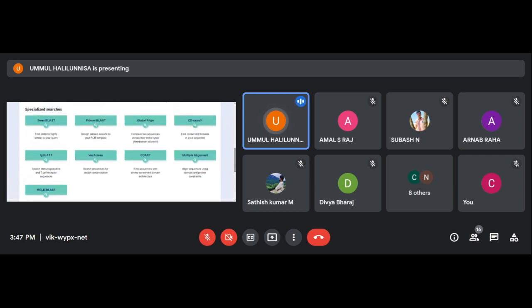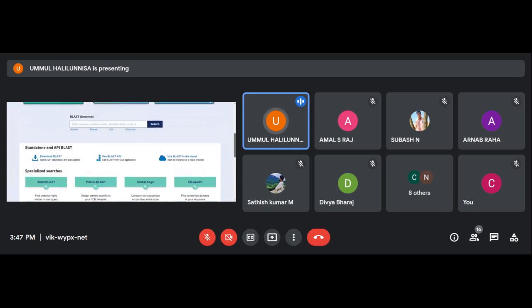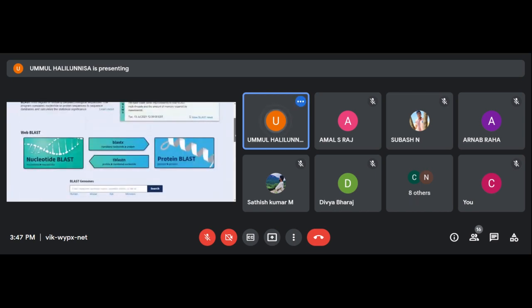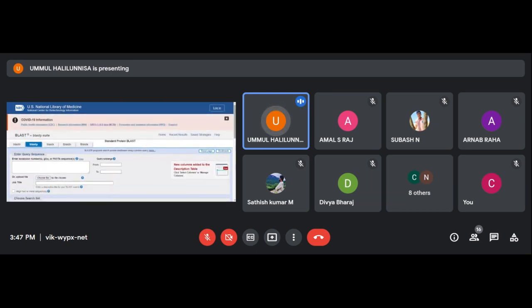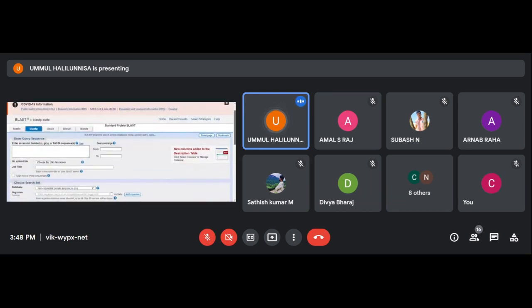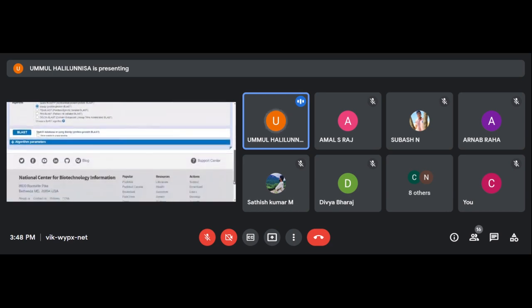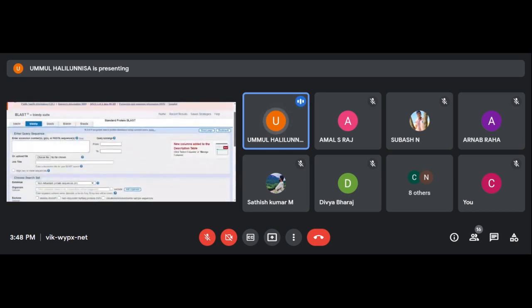Here we are basically focusing on this. In this experiment, we are focusing on these four major tools of BLAST. You have already done BLAST several times in your life, I know that. So I won't drag your time much. I'll just give you information about what things you need to consider about BLAST. Then you can proceed in your own way. So first I'm going with the protein BLAST.